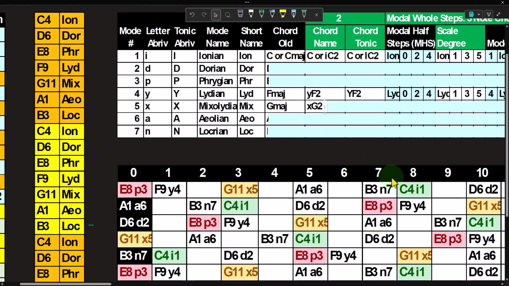Why is that better? Because then if I was playing in the key of C, I know that this is the Mixolydian chord. It would be the 5 chord. You could call it that. I was debating calling it a 5G2 chord because that would tell you from a Nashville number system. You could do that, but I don't think it's as good if you want to add more to your system after that. But you could do that.